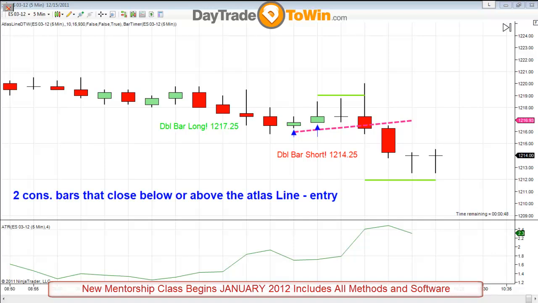There's a short trade here at 12.14. If it doesn't hit my profit target of 2 1/4 points within a certain amount of time, there's no reason for me to hold on to this thing for an hour or 2 hours or all day. I went in for a reason. I want to see instant gratification. It should go to my profit target within a reasonable amount of time. So I use a time-based stop always to limit the amount of time I'm in a trade. All right?